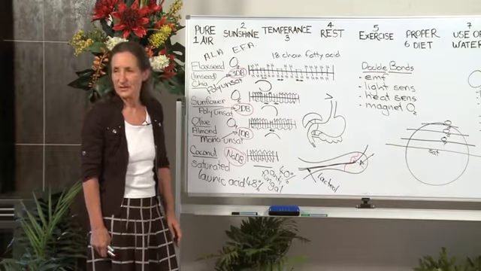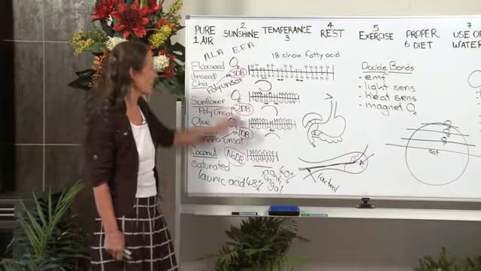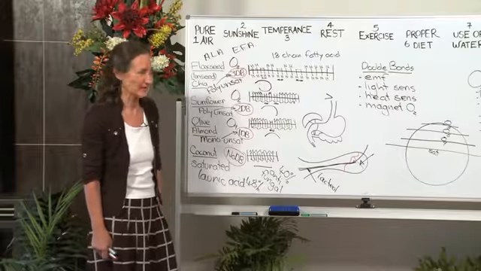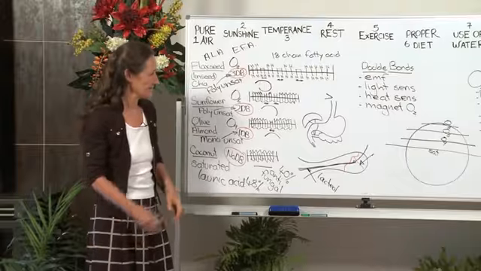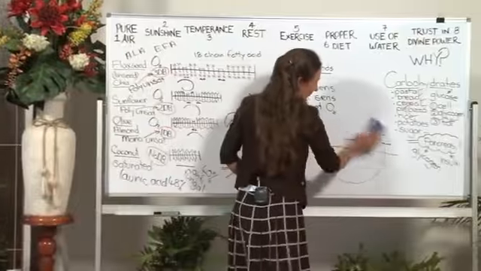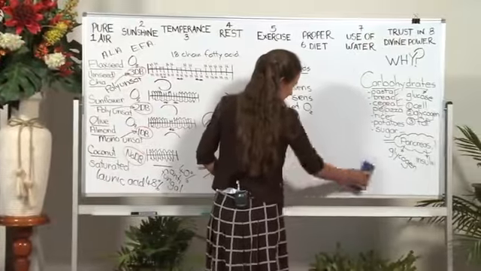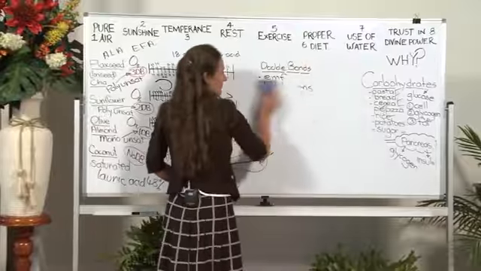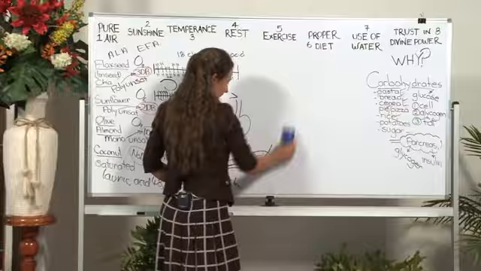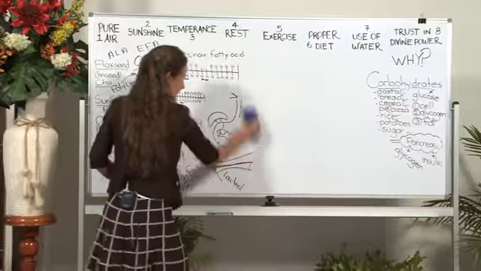I think God's got a sense of humour because the nut with the highest amount of omega-3 looks like a brain, and of course that's your walnut. So we need to be eating a variety of all of these oils because they are required, in fact essential for proper body function.